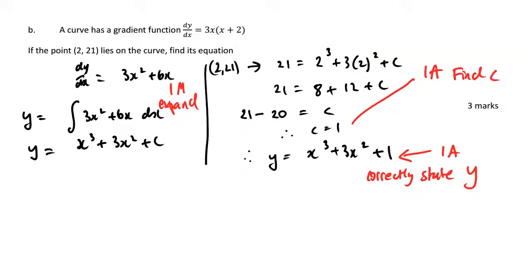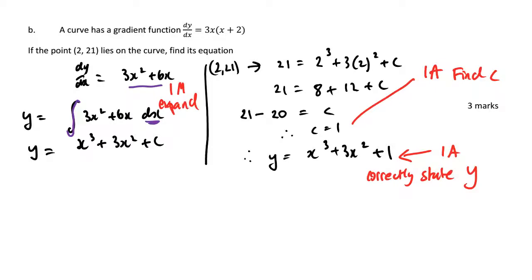Okay, let's go. In this particular question, we're told what the gradient function is equal to, and we're going to try and find the original equation. So we know that dy dx is equal to, notice what I've done there, 3x squared plus 6x. So I've expanded the brackets there. Now if I want to find out what y is equal to, it's equal to the antiderivative. Remember that sign means the antiderivative of 3x squared plus 6x dx. And remember, don't forget the dx.